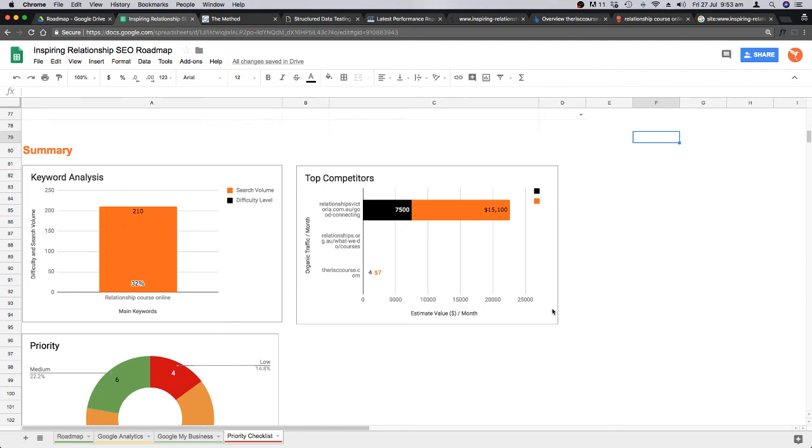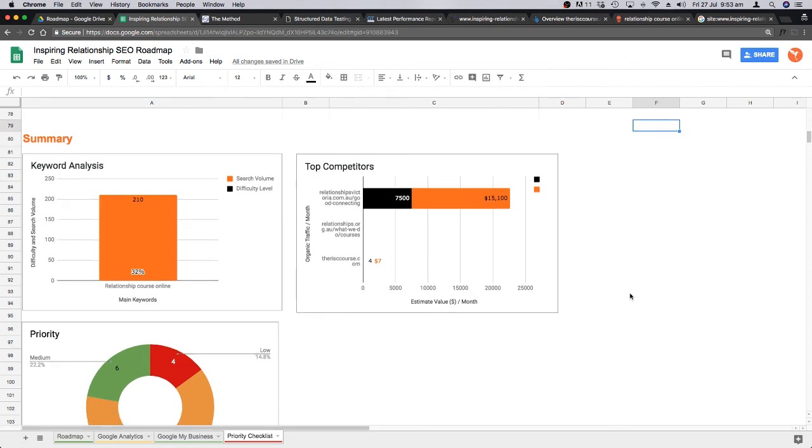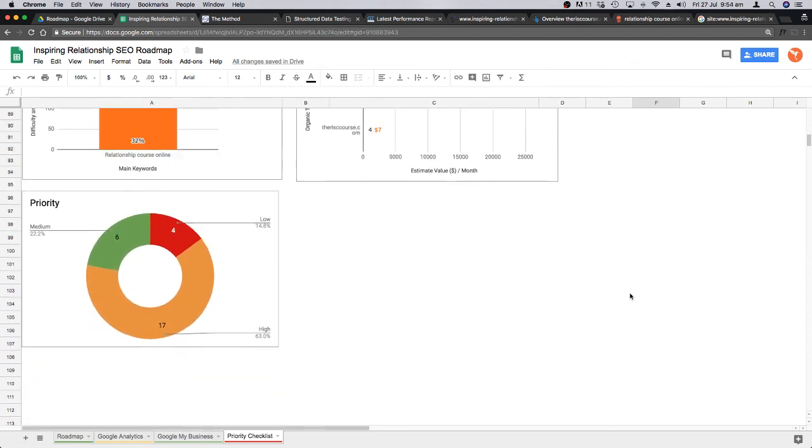For that keyword, your top competitor is Relationships Victoria, which is a pretty big website, and this one is a pretty low website. It's in third place, and I'll double check and put the data in here. Cool.